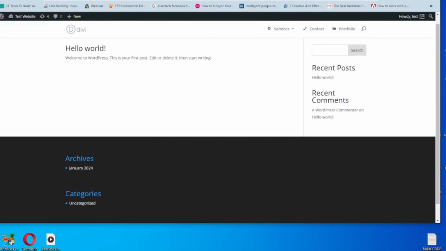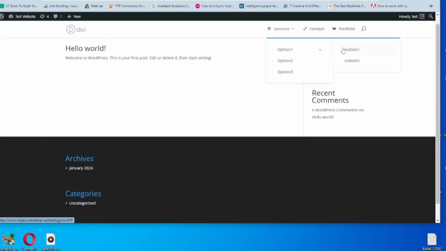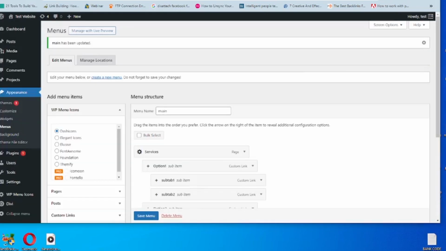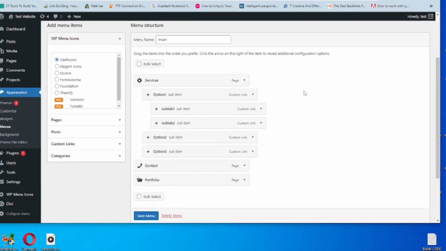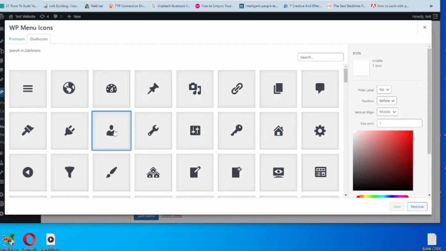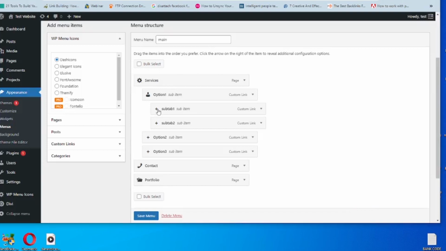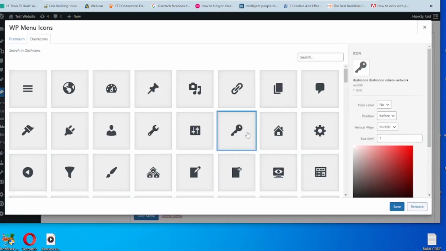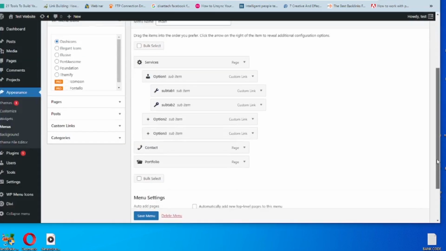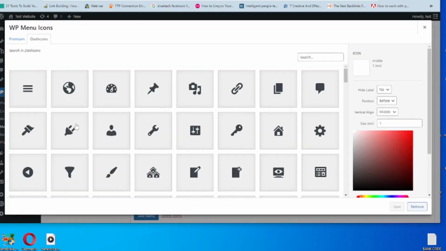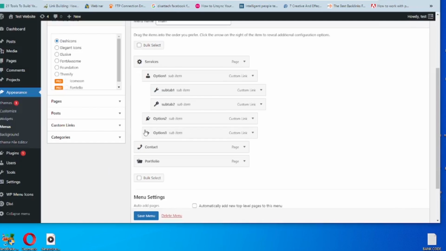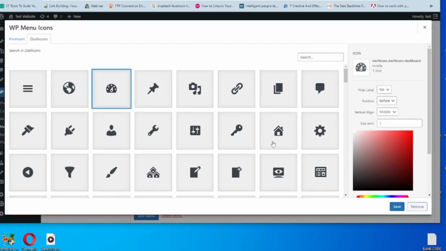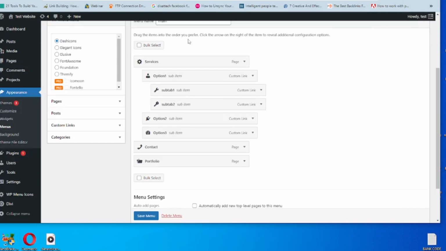Pretty awesome. So you don't need to set icons for the drop-down menu tabs as well, but if you want to, you definitely can. So I'm not going to be ultra picky here, but we'll just click on a couple of them. Just going to put some in, save, subcategory. And then we'll do more with these as well. Just picking very random icons. Obviously, they're not the ideal fit at the moment, but we're just showing you how this works. And you can see there's icons for all of them. We're going to save menu.